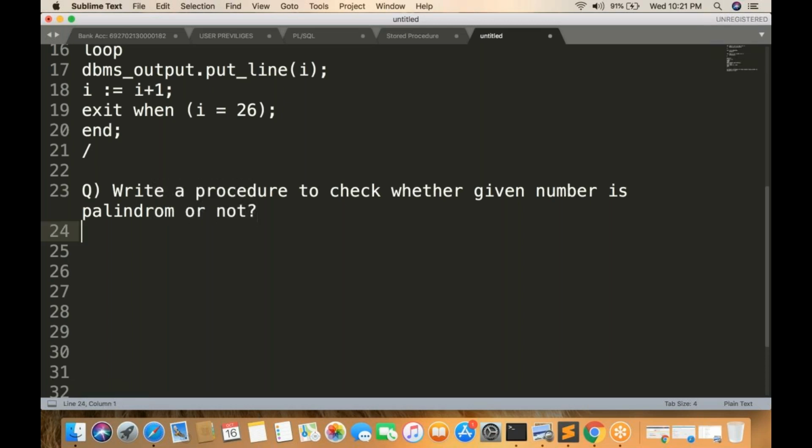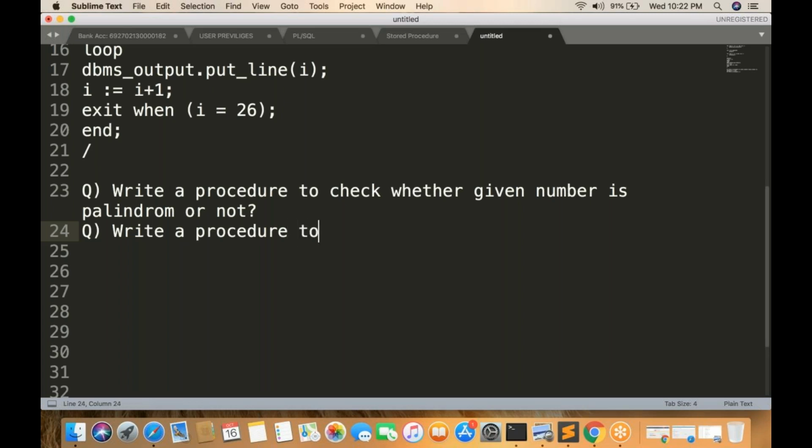Okay, second question, write a procedure. Now you are all aware of how to take the values from the user. So this particular procedure should take one value from the user, and you need to check whether this value is palindrome or not.